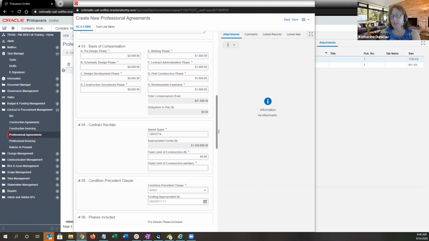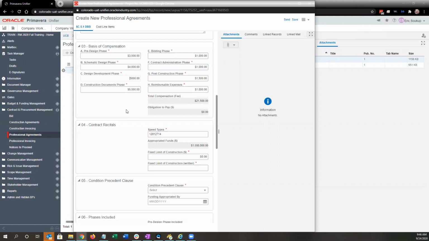Block 03, the values we're putting there are what comes from the AE's fee proposal. They're either quoting all the phases or they're quoting some of the phases. A condition precedent comes into play if they're quoting all of the phases, but you're only going to award, say, through design development. So that's another topic we can go over. The other item is, let's say we are doing a condition precedent. We have $5,000 for design development, but we're only going to award $2,500. We only have enough money to do 50% design development. I've seen this in a few rare cases. But I think that answers everyone's questions.